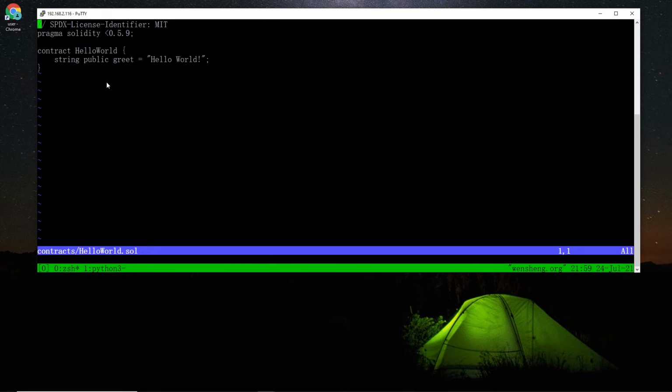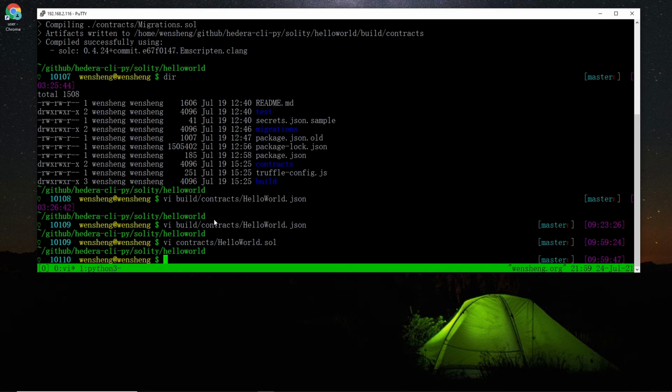It's in Solidity. It's just a simple hello world. We just have a public greeting variable, and I use truffle compile to get the JSON. So let me copy this JSON to the directory where we're working.